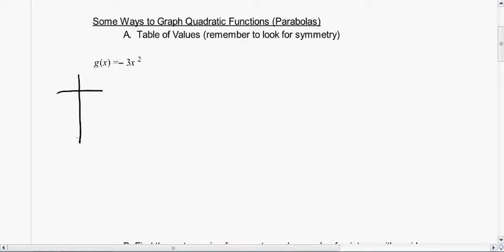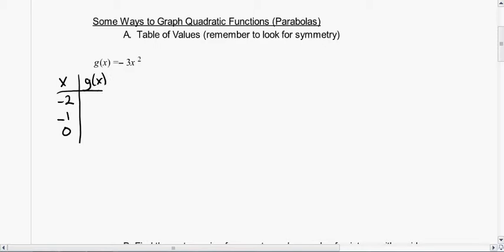So I'm going to do that, and because I know this is a quadratic and it'll be a parabola, and there'll be some symmetry, I'm going to try to choose some values that will help me figure out what that symmetry might be. I'm going to start off with a 0, and maybe I'll do a -1 and a -2, and then I'll take a look at the graph and see if I can pick some values that will illuminate that symmetry. So here's my x.